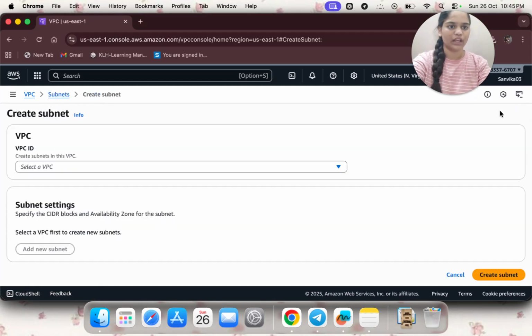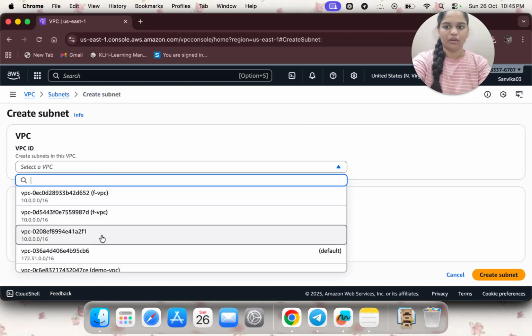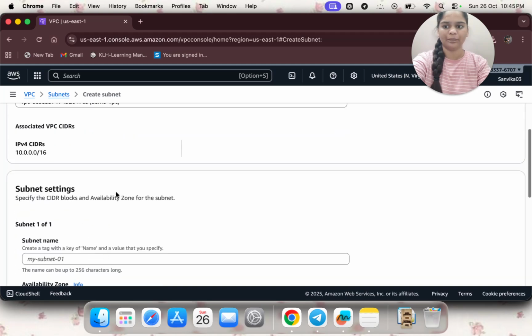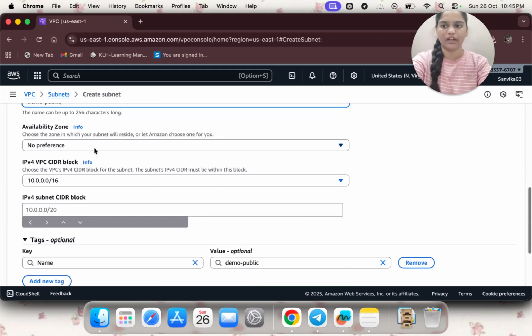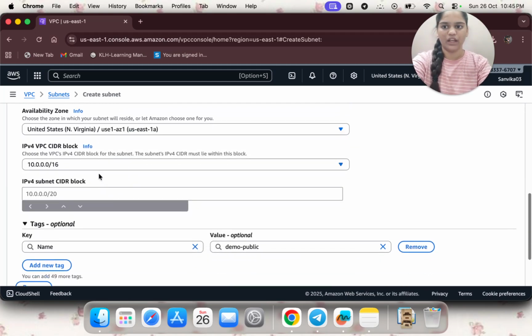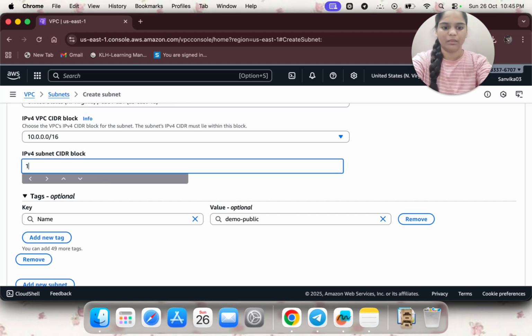Now for the subnets, our goal here is to create two subnets. So I'm going to create a subnet of demo VPC named demo public, which is our first subnet, with an availability zone of 1A and a subnet mask.